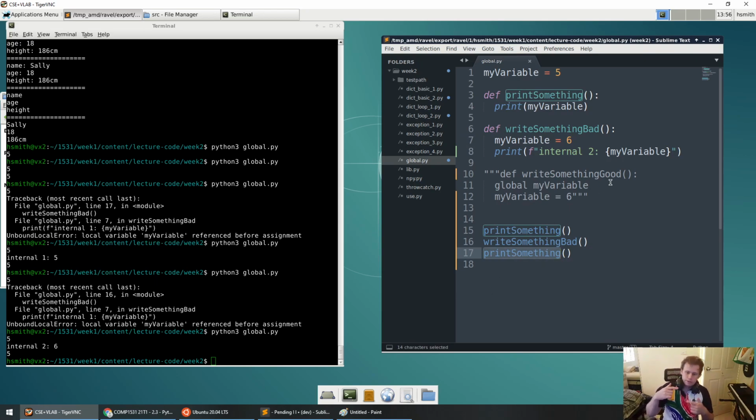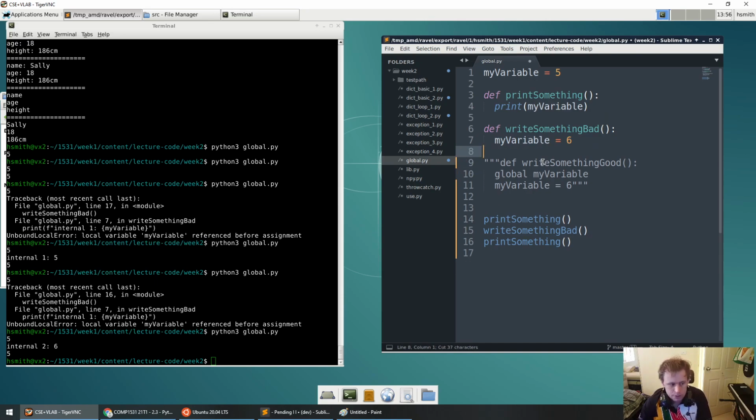The reason here is not that it reverts to being 5, like it was 5 and then we changed it to 6 and then it's gone back to 5. What actually happens is that when you use a global variable inside your function and you mutate it, it actually creates a local variable instead. So this my variable inside the function is a local variable. Python is like, I'm not going to modify a global variable, I'm just going to make this a local variable. So this is actually set to 6 and printed out successfully as 6, but this is not the same as the global variable. Short story, you can read global variables from any function, you can't write to global variables.